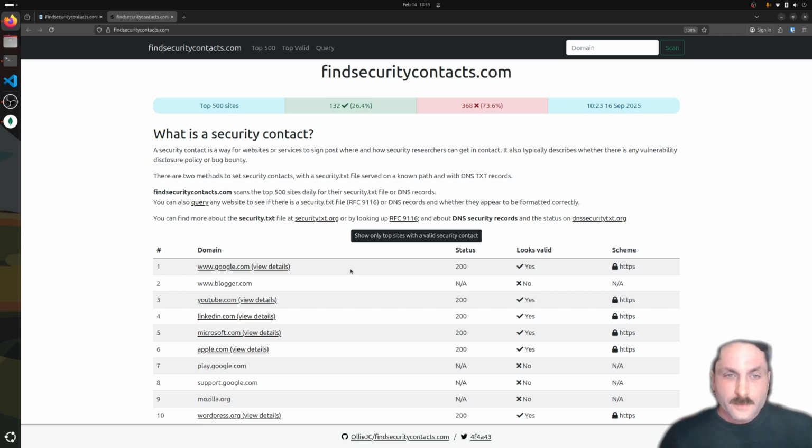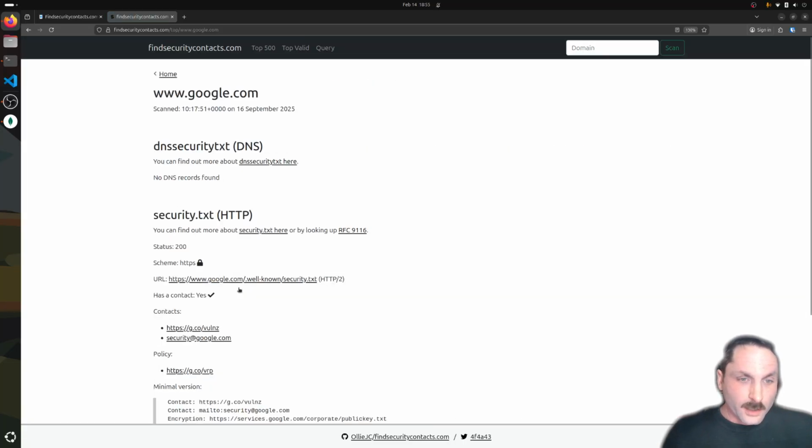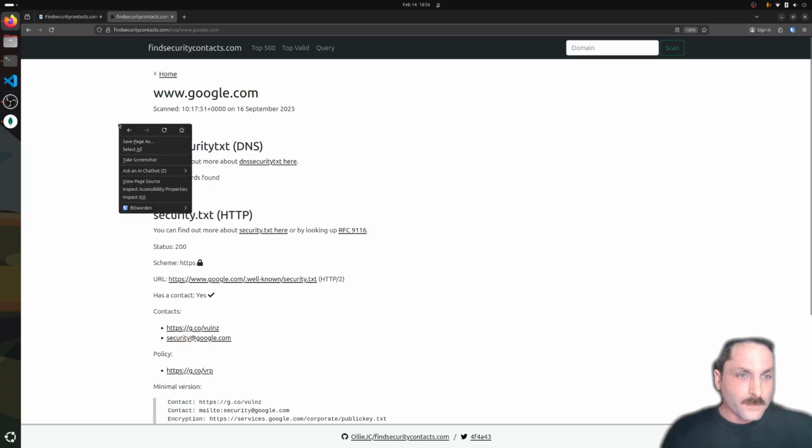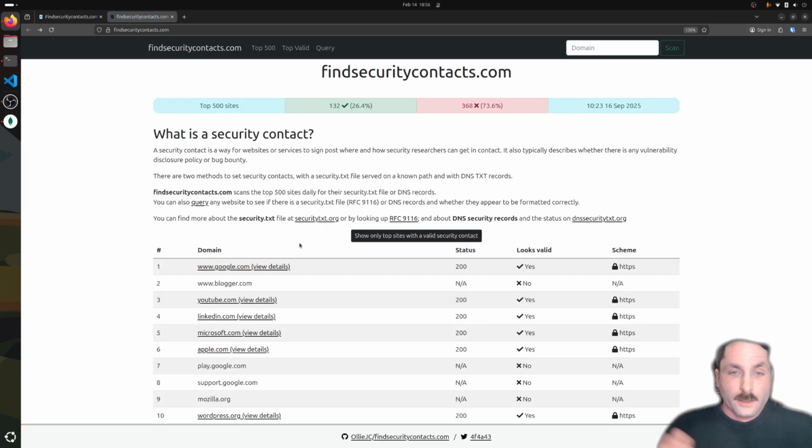Have you ever wondered if, say, a particular company is running a bug bounty program or who to report security vulnerabilities to? Well, that's what security contacts are, and this information is typically available in a file within the website. If I click on Google, you can see there is a /.well-known/security.txt file, and that's what contains all the information. Sometimes that same information is available in a DNS record. In this case, for the google.com domain, only the text file is available. It's useful information that takes some time to grab if you're doing it manually for, say, hundreds of domains. So this tool is perfect to grab it for multiple domains in a fraction of the time.